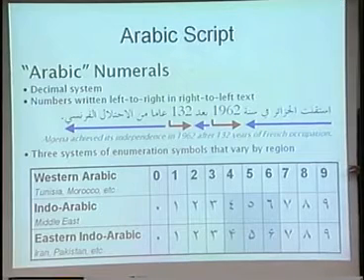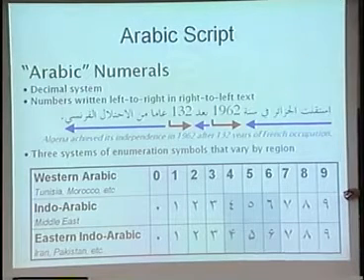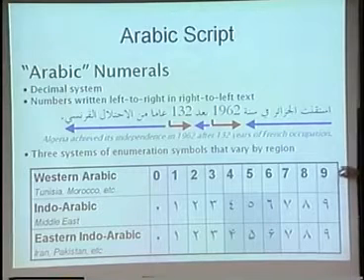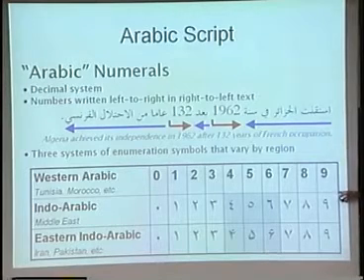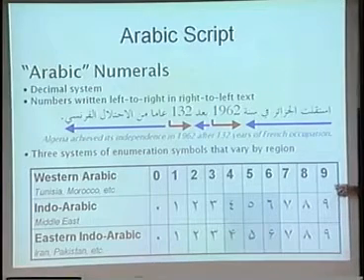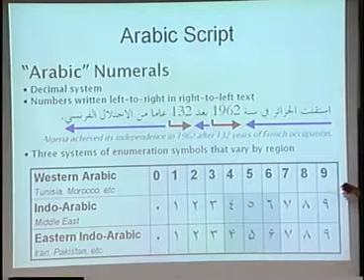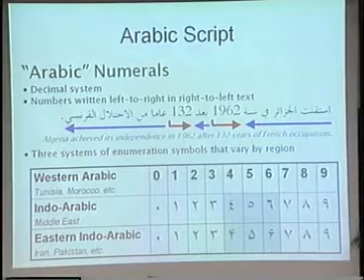Arabic numerals, in the Arab world, are only used in the western side of the Arab world. So this is Tunisia and Algeria and Morocco. So it's the same Arabic numerals we're used to in the West. In the Middle East, you actually use a different set. And it's one-to-one correspondence. This is really this. There's no difference, and there's no effect on the way you write it. And you still write it from left to right? You still write it left to right, yes.